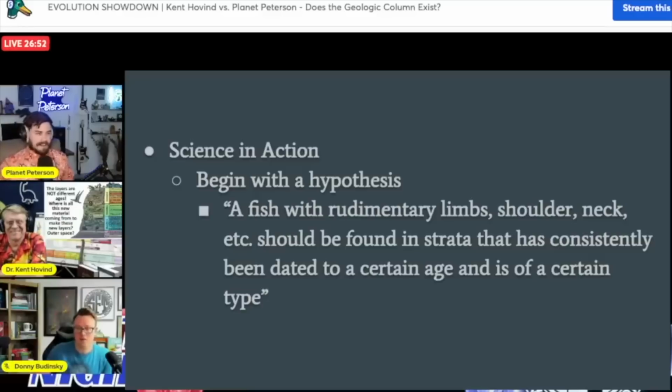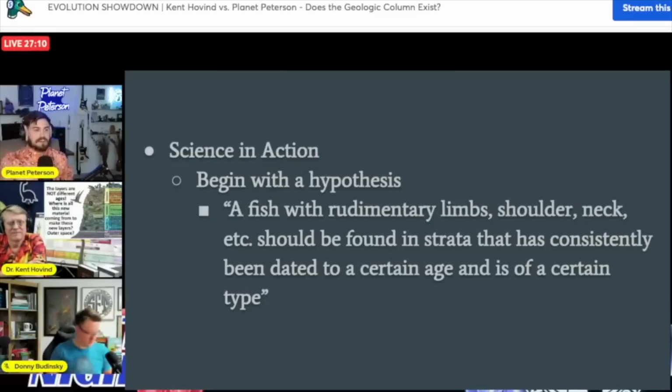It's just to outline how science works and how you actually need evidence if you're going to argue against a claim. So I showed you evidence. Petrified trees standing up show clearly the layers are not millions of years different in age. That's not how you tell how old something is. Anyways, so here's a scientific hypothesis.